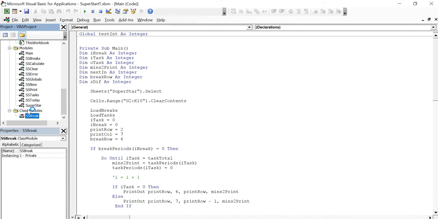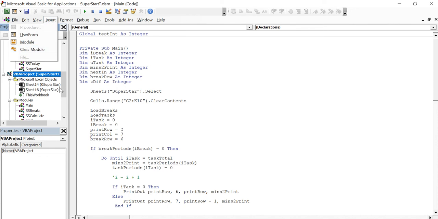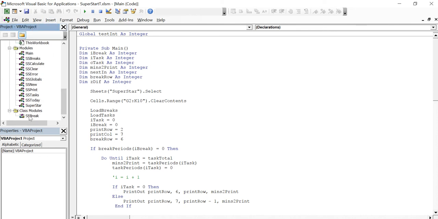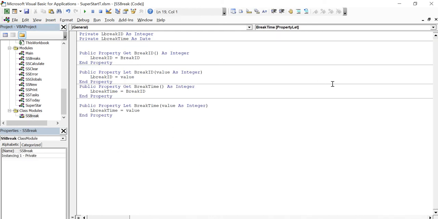And basically to create a class module, all you have to do is highlight your project and then do insert class module. And you get a class module here. And within that class module, things get really complicated, so to speak. When I bring it up here, it's not going to look that bad. I wish I could make this bigger for you guys. Let's see here. No, that's not going to work. But unfortunately, they don't have a zoom in on the code here. But basically, I've defined two different properties of a class. So this is called a class break. That's what I named it here.